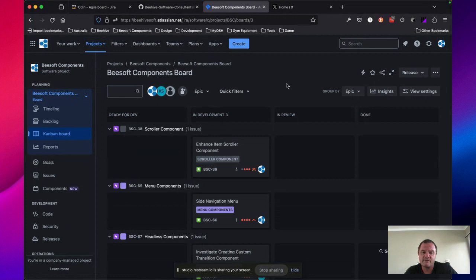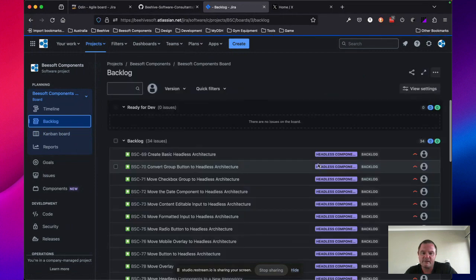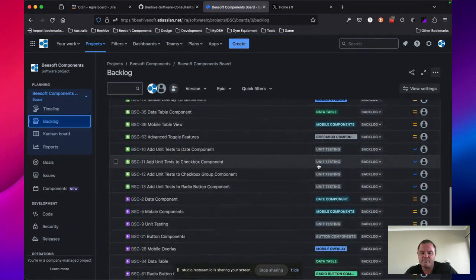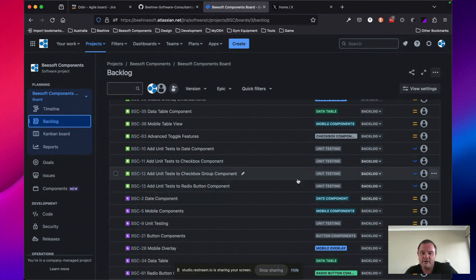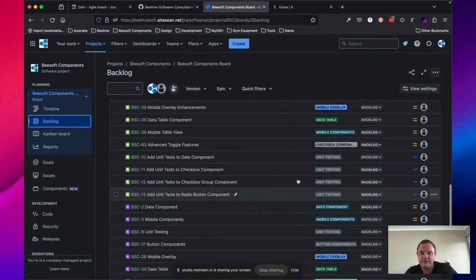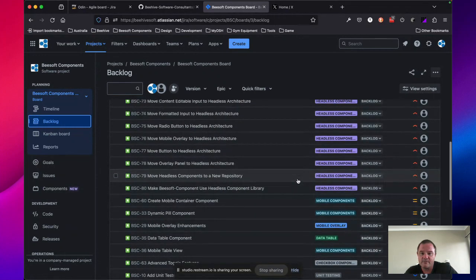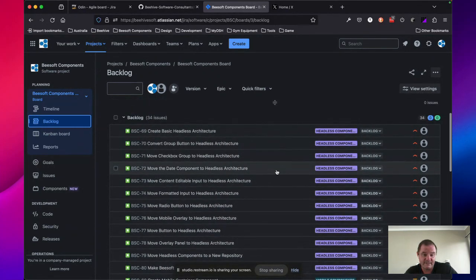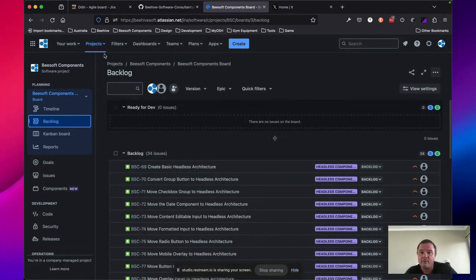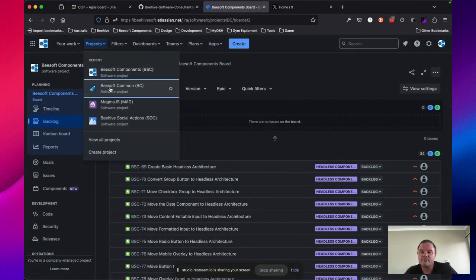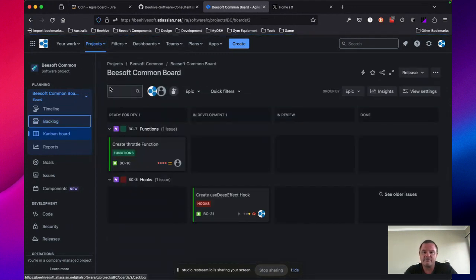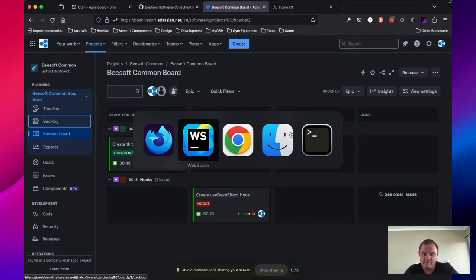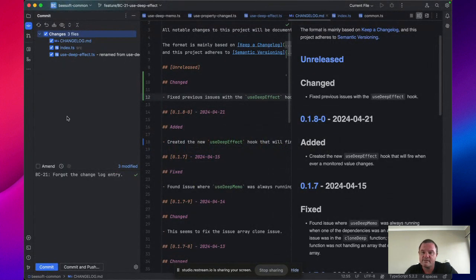Let's pop over to BSoft components really quick. There are a number of things in the task backlog here, a good amount of tasks that I've put here. Everything from the green on up is tasks. These are all epics that I've been creating for the tasks. So a good number of tasks to start, and this is definitely not the end of it. This is just the task we have as of right now. We'll pop back over to the common board, just showcasing how much work we're doing. There are some tasks in here as well, and that's why you'll see stuff like this.